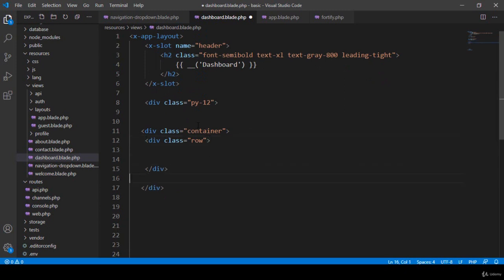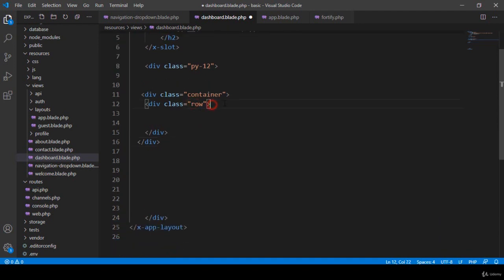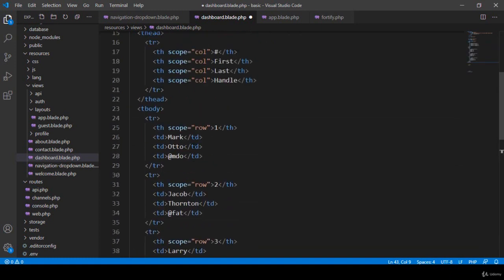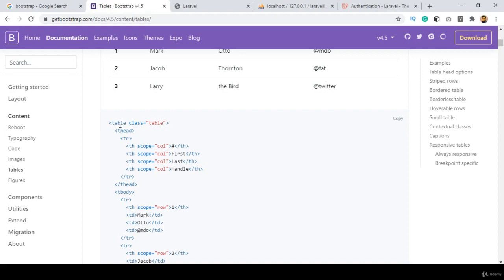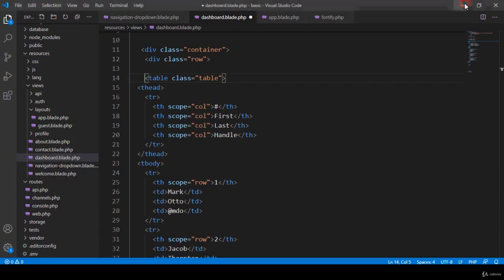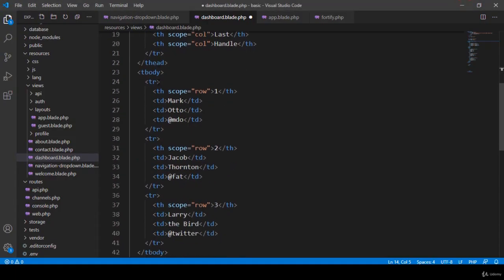So that is our container, and then our row class. In that area I want to paste the table which I have already copied from Bootstrap. Okay friend, now let's check this out.